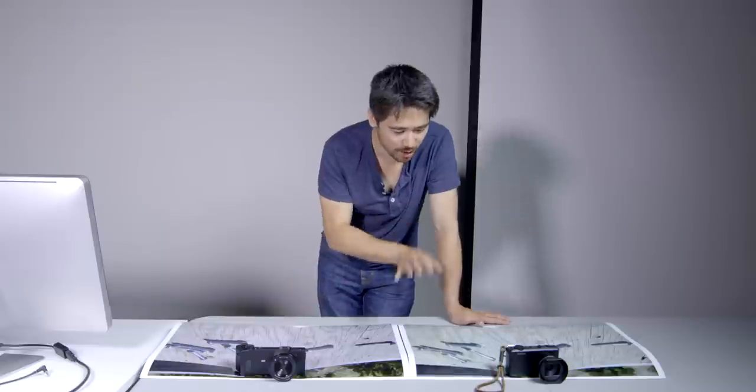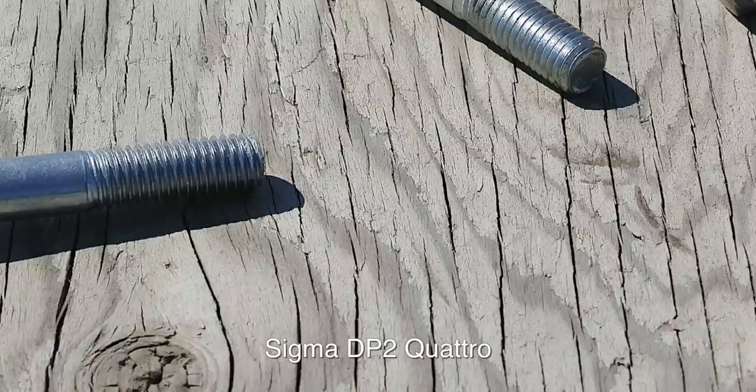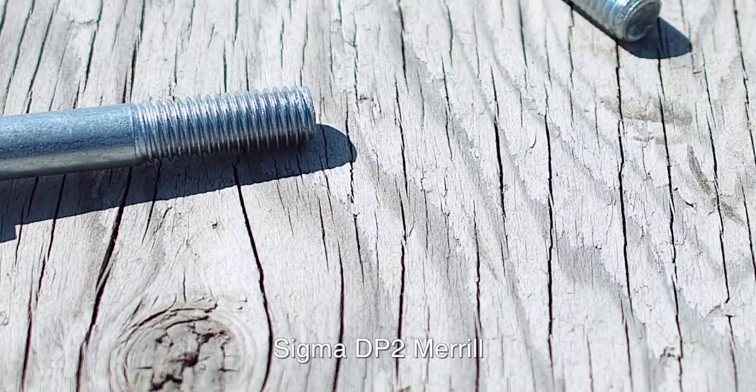All right, so we got another print on the way here, but taking a look at the res test, I'm gonna go ahead and say that both cameras are still upholding that tradition of oodles of detail with these Sigma cameras, and that's great to see. They do literally compete with modern full frame and even medium format cameras. They are really that good.